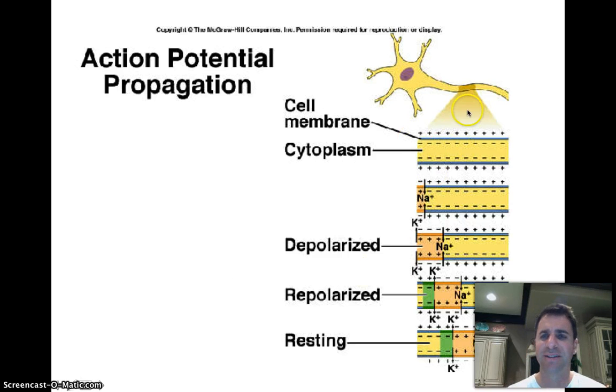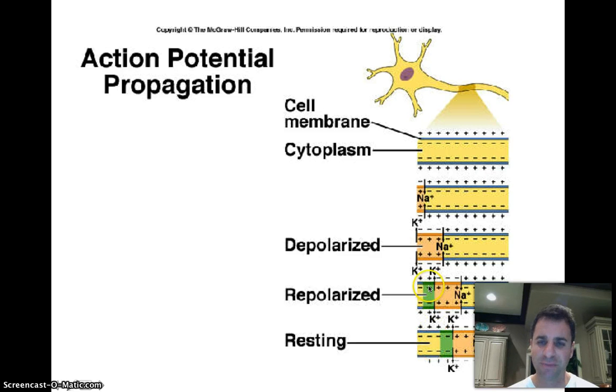Here we are at rest, negative inside, positive outside. There's lots of sodium out here, lots of potassium in here. Stimulus occurs, depolarization, sodium enters. Makes the inside positive, that triggers neighboring channels to open, more sodium enters, more positive. Now behind, we start to repolarize. The sodium channels have closed, and the potassium channels have now opened and allowed potassium, K+, to leave. And that's going to repolarize the cell. Here you see in yellow, that's yellow. That would be green. The green area of the cell is repolarizing, and then the yellow area is back at rest.